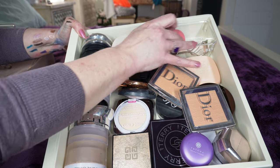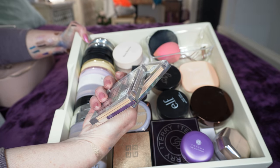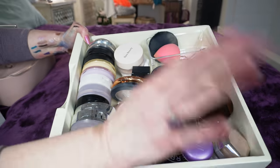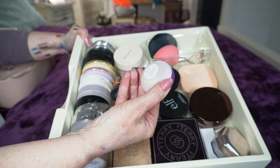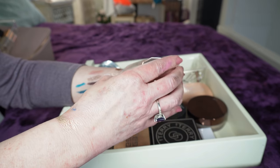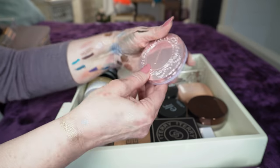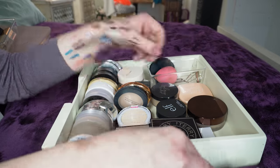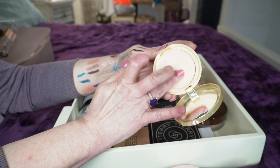These are my powders. Up in here is an eyelash curler from Shiseido and my powder puffs and beauty sponge. From Dior, this is the Backstage Face and Body Powder in 1N and 2N — honestly there's no difference between the two; I love them, I think they're great. The Tatcha Silk Powder — I have a little trial size; I keep it only for duping, it's a little too drying. Fenty Beauty loose powder in lavender — I love this one. I also have a Canmake powder in lavender with just a little bit of glow, whereas the Fenty has none, and then just the basic Canmake powder which is such a good, creamy, buttery powder.